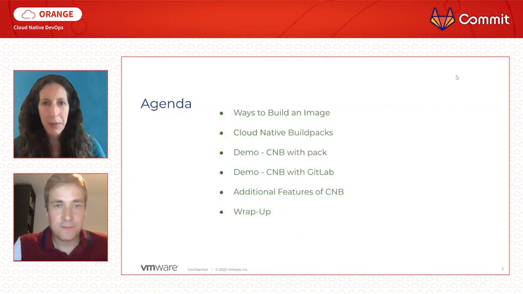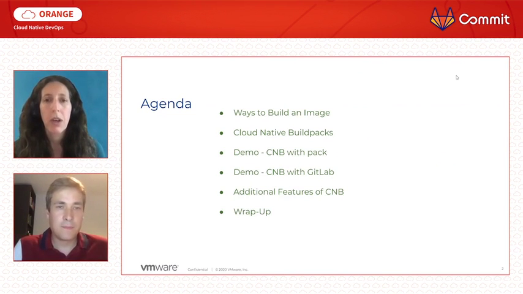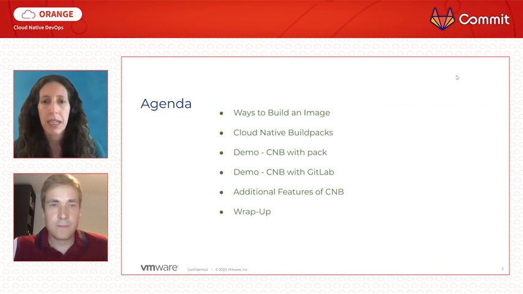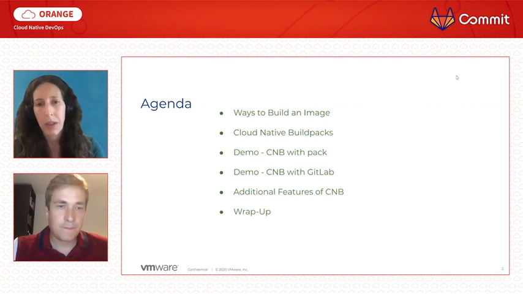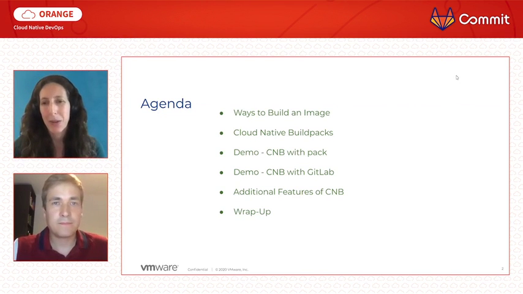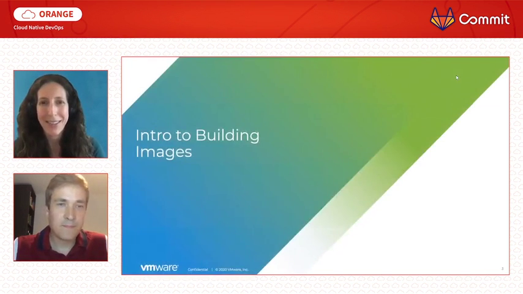Great, so today we're going to be giving a basic intro to different ways that are common for building images, and then we'll walk you through the Cloud Native Buildpacks project in particular. We'll do a few demos, both outside of GitLab, so you can see how you can use this locally at your command line, and then we'll show you how it works within GitLab. And then we'll cover some additional features of the Buildpacks project, and we'll wrap up with a summary. So with that, go ahead, Andreas, with the intro.